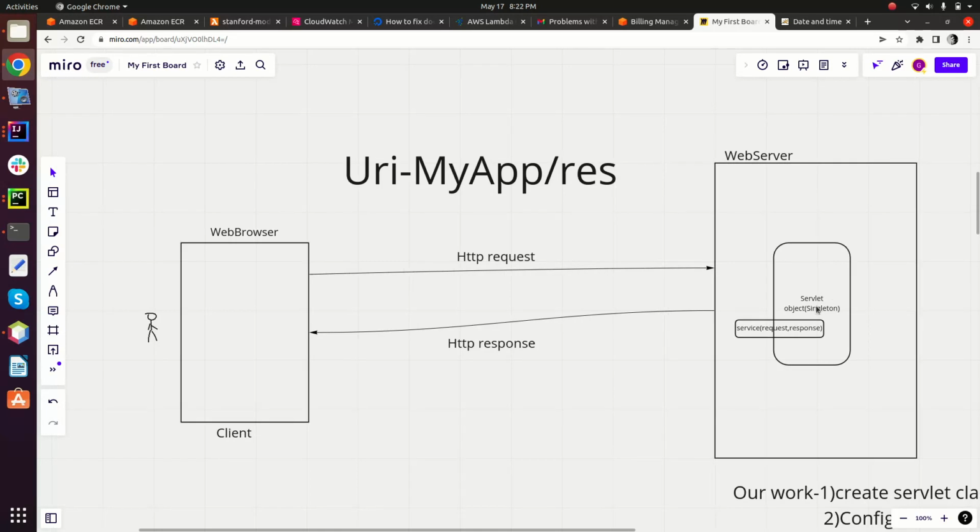Like I said, whenever a request comes for the first time, the web server creates a new servlet object, and when a new request comes with different variables, this same object is used. A new object is not created again for each request, so this same object is reused for all other operations. So this is a singleton. That's why the word singleton is written over here, since only one object is used.